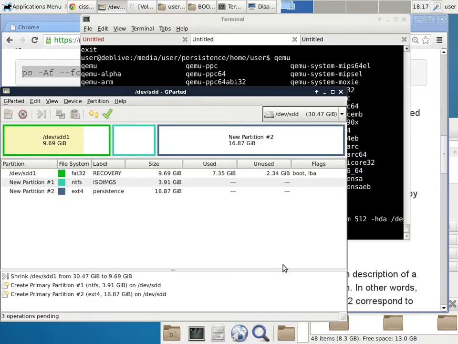So now I have just made some changes to this whole thing. So what if right now you tell me, Tech, I really don't want to do anything to that device. It's not too late. It's actually not too late because all of these operations have not happened yet. Until I click the check mark, nothing is actually being done. I'm just specifying the order of operations of what will be done when I click the check mark, but nothing is actually being done at this point.